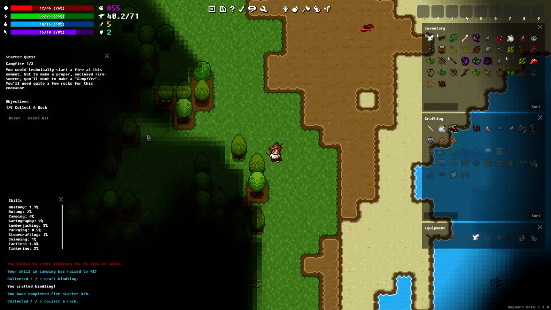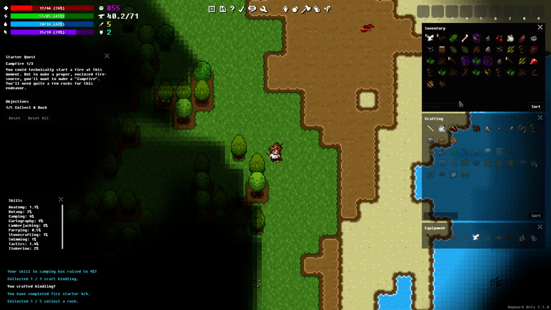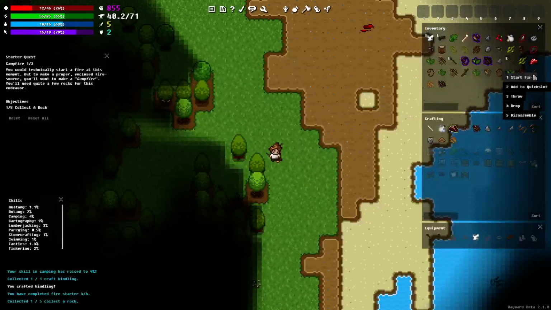Alright, so a campfire. You can technically start a fire at this moment. If I use the hand drill, for example, I can start a fire right in front of me right now. But it's better that I make a campfire first, so I don't burn down the forest or anything else around me. So I have to find some rocks, is what it's telling me to do right now.